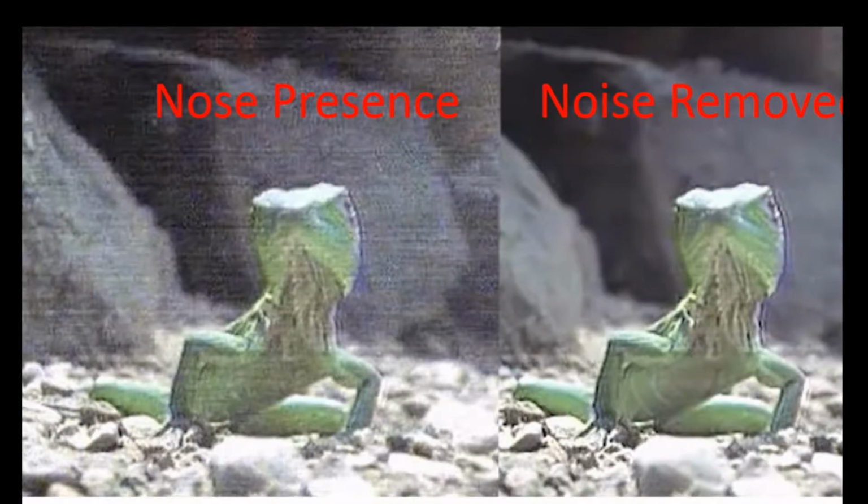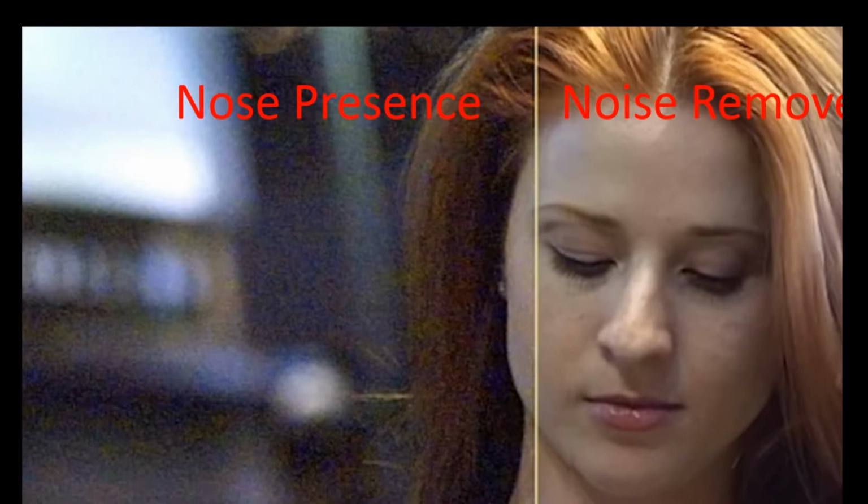Now let's talk about the noise. What is noise and how does it occur? Digital images are prone to various types of noise. Noise is the result of errors in the image acquisition process that result in pixel values that do not reflect the true intensities of the real scene. There are several ways this can happen.